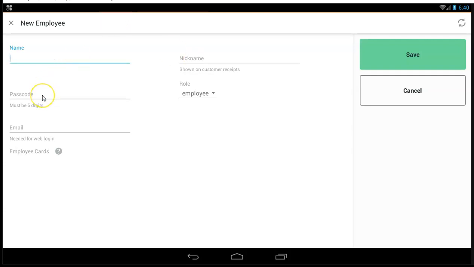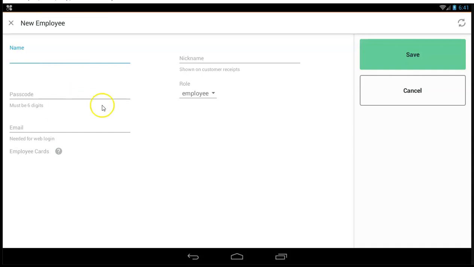Give it a passcode. It'll be 6 or 4 digits based on your setup. This is the PIN code you're going to use to log into your Clover remote devices also. Okay, so make sure you remember that. Your role, you can set them as admin, manager, or employee. This is important for the scheduler also and a lot of other apps, because if they're an employee, they're not going to have access to certain features. Okay, and then provide an email address. Make sure you provide a good email address that you spell correctly. You can't change this information very easily later on.